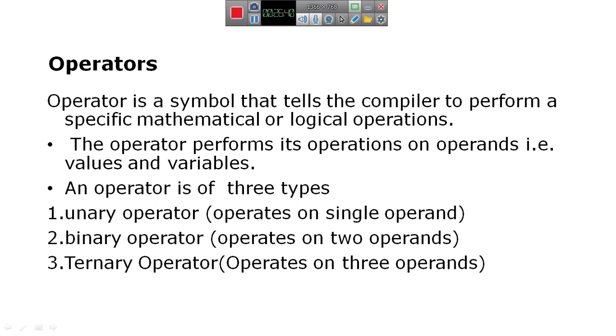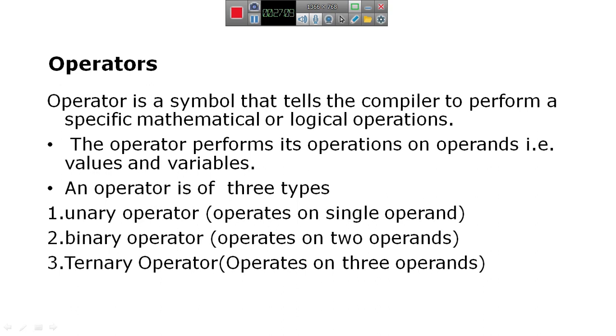The operator performs its operations on operands, that is, values and variables.